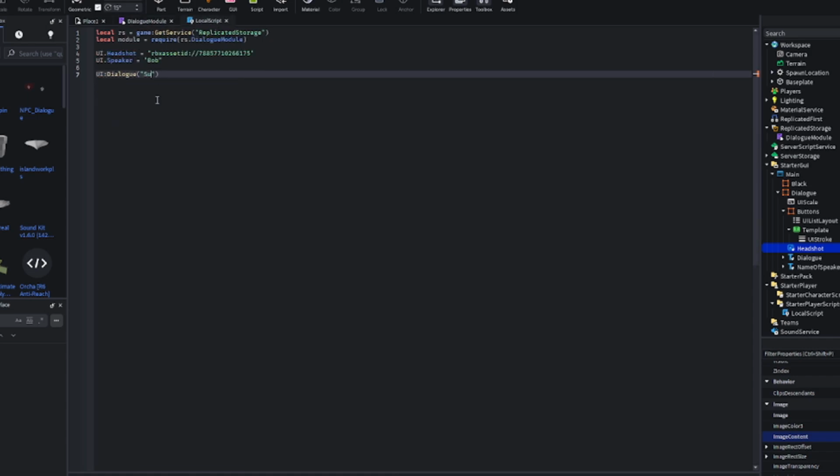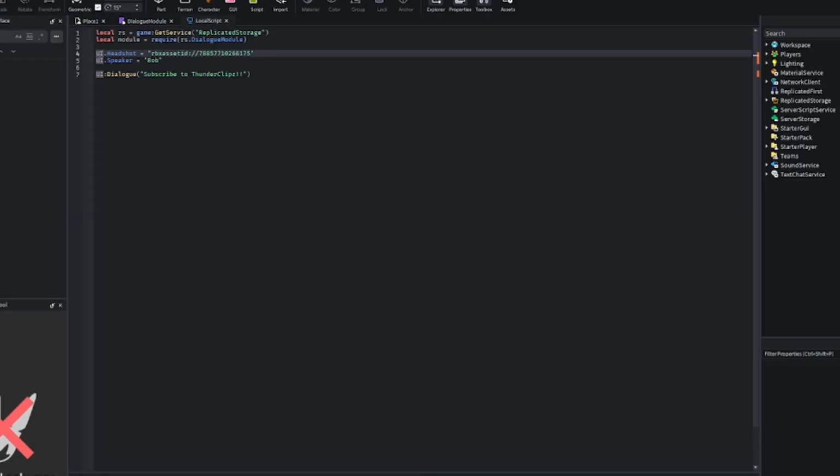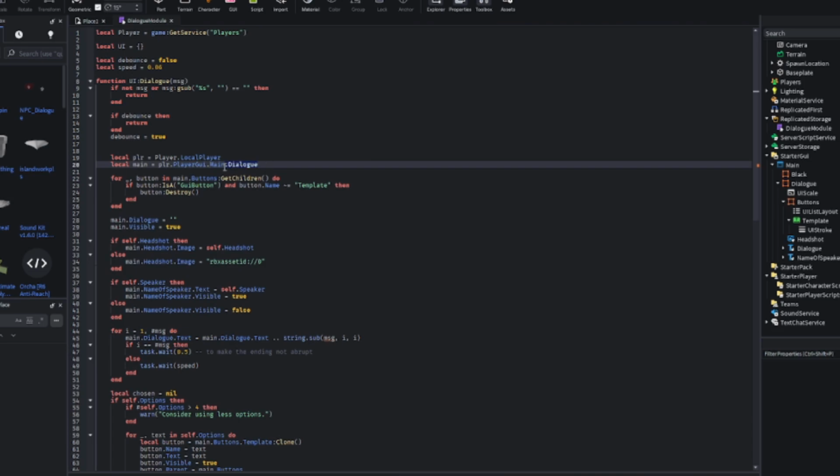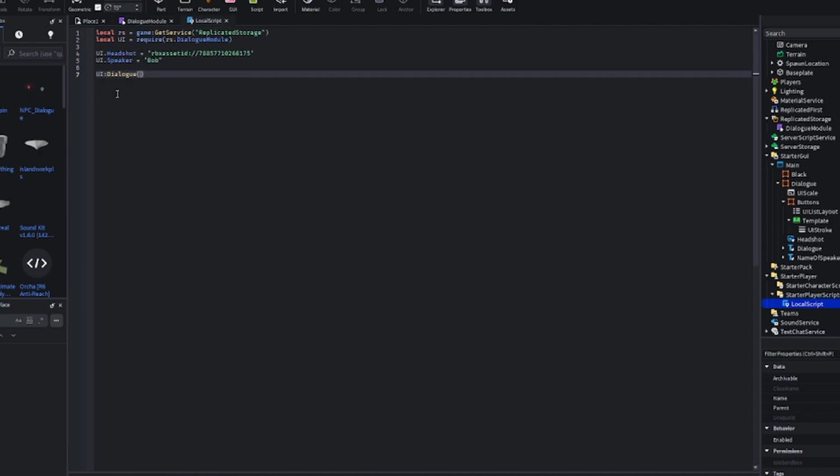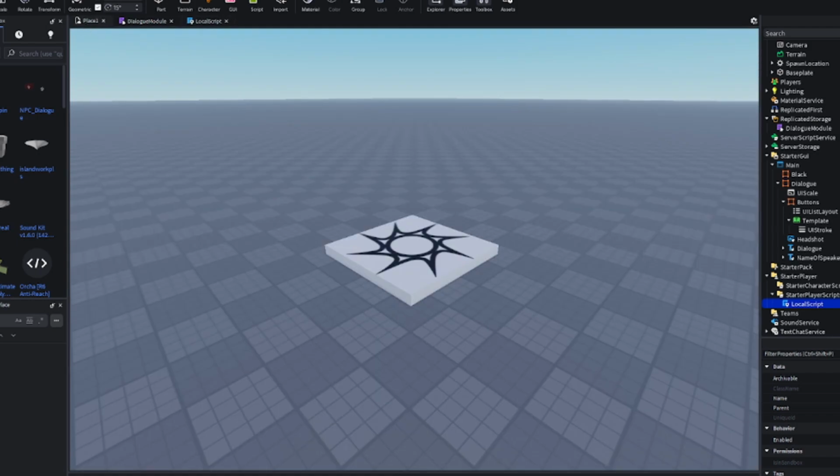You could just say subscribe to, and let's run it. Oh. Alright, so I was reading over the script and I found a few problems that may affect the code. Right here I forgot to add a wait for title too. And there could also be some problems right here, so just make sure. And I forgot to put the text here. So all we really have to do on the client is just send the message. So we'll just say subscribe to the clips. And let's test it.